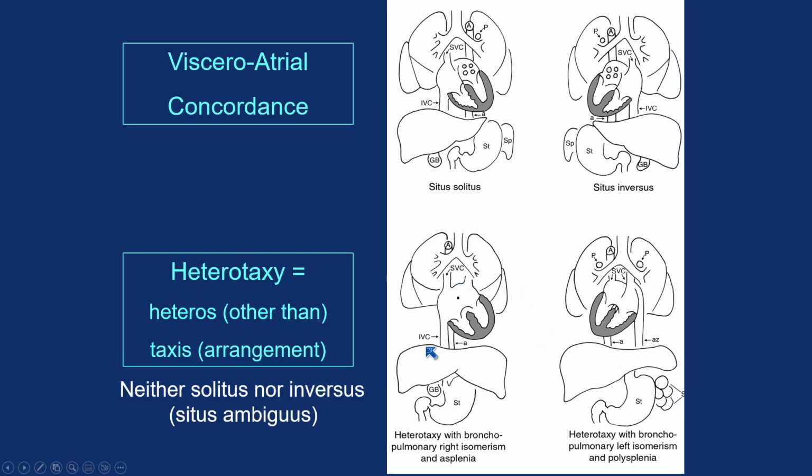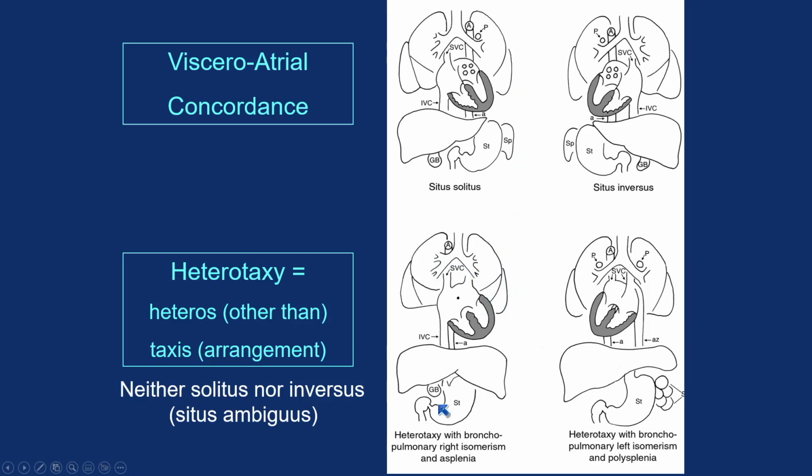With right isomerism, you have typically, if you look here, the right lung, I didn't mention this, so the bronchial system on the right, which you don't see prenatally really unless you're a perfect scanner, but the right bronchus is short and the left one is much longer. That's one of the differences. The right lung has 3 lobes. Again, you can't see that before birth. It's more after birth that we look at this.